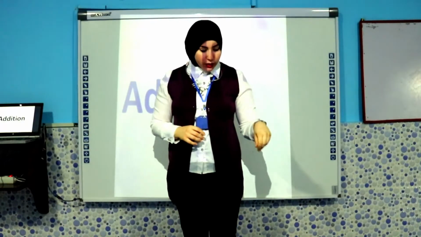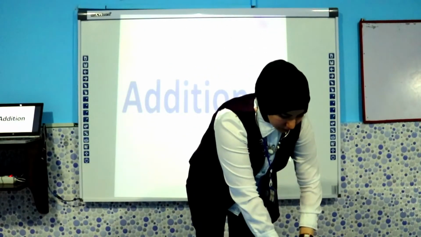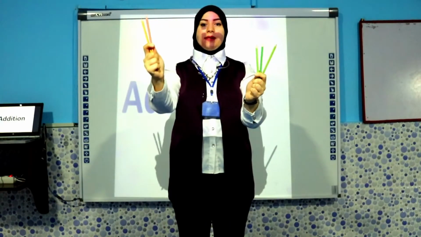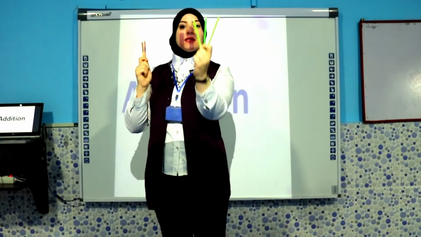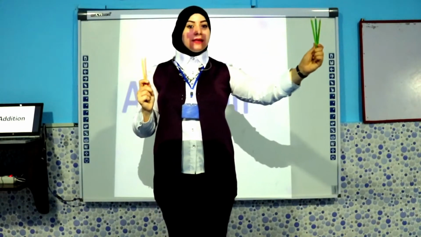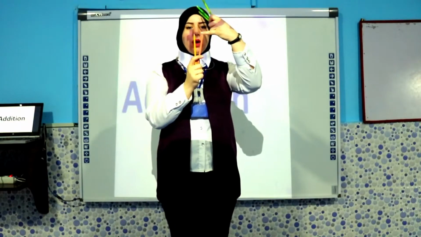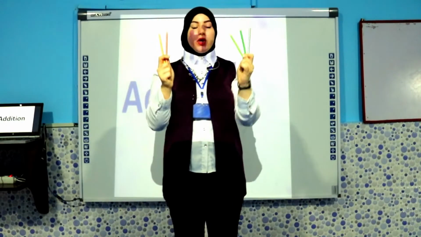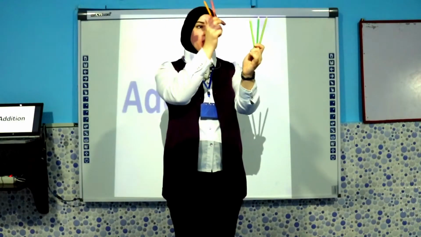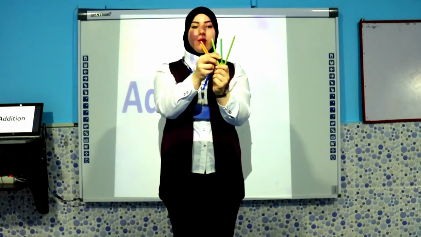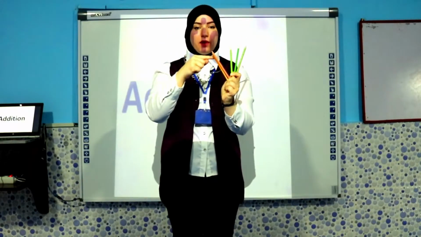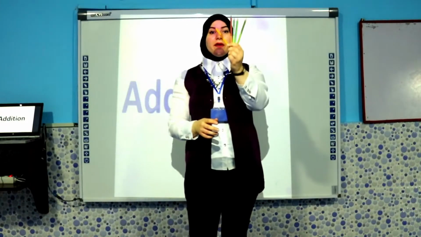For example, when you have these pencils, and I will give you those pencils. Let's count how many pencils you have. 1, 2, and 3. You have 3 pencils, and I will give you 2 more. So how many pencils do you have now? Let's count. 1, 2, 3, 4, and 5. Now you have 5 pencils.